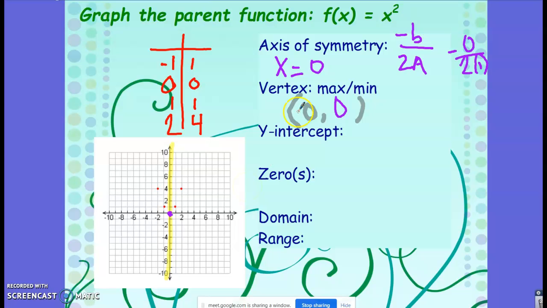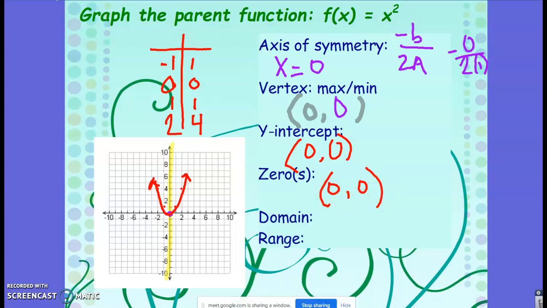Okay, so there is our parabola, the name of the shape. And I'm going to draw arrows on that because if I plugged in more values, I would be able to make the lines continue. Okay, so what's our y-intercept? It's, again, the origin. So 0, 0. Our zeros are where we touch the x-axis, which in this case is the same.